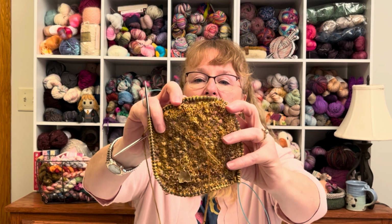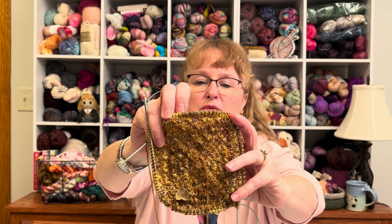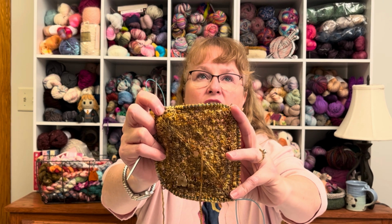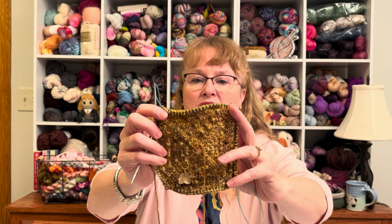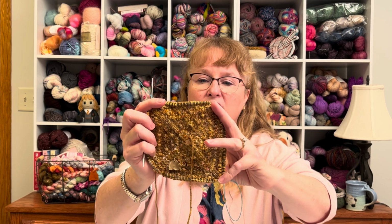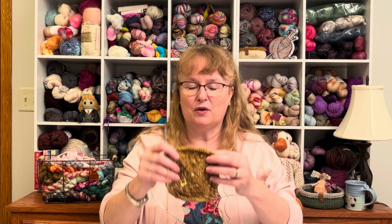so I don't know how well you'll be able to see this, but this is the button square. So it has those little bumps, which are referred to as buttons. So that's a nice texture to that. Then there is a square that's just plain stockinette, I believe. And then one that has purl ridges. I just pulled this back out on Saturday night. So I haven't really looked at the other squares closely, but I had written down in my notes that the next square I needed to make was the button square. So I'm just alternating each time I go through the rotation of the plain, the garter ridge, and then the button stitch. So going through those.